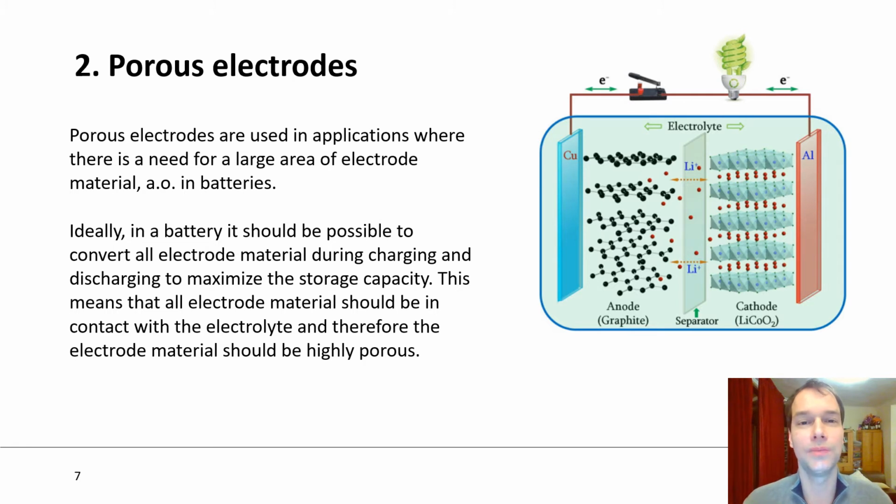In a battery, you basically want all your material to be able to react, because you want to transport from the anode to the cathode, and you want basically all the anode material and all the cathode material to be able to react, because in this way you can store the most energy into the system. And this means that basically all the material should be exposed to the electrolyte, and this is why you want to have a highly porous material. But it should also not be extremely thin. It should not be a 2D material, because then you hardly have any capacity of that material.